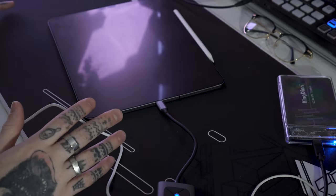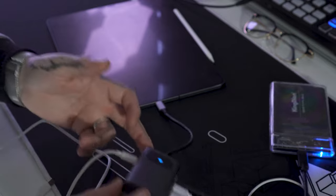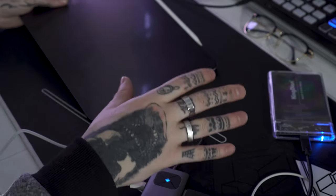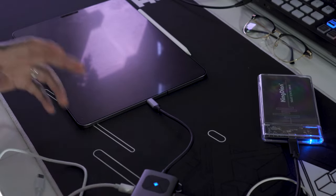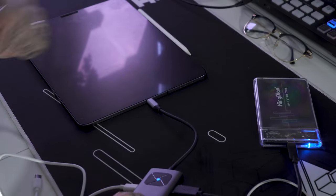Unfortunately I don't have my portable monitor with me right now, so I would hook it up to show you that you can use every port on this and it still does an amazing job. The last port on here is obviously the HDMI out, which you can plug into a second monitor. So you potentially have a full office setup with two monitors just using this little thing, which is powered by the device itself — no external power needed. You can charge through the USB-C, have your SSD in the fast port, and the two other USBs as a mouse and keyboard.